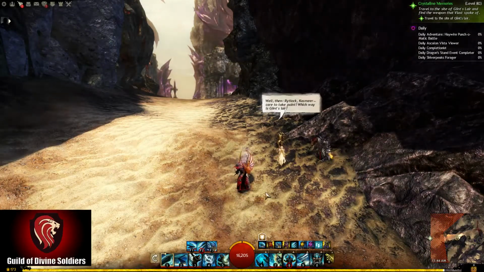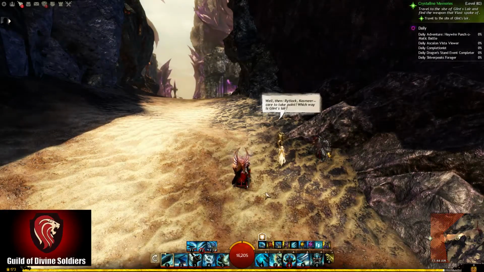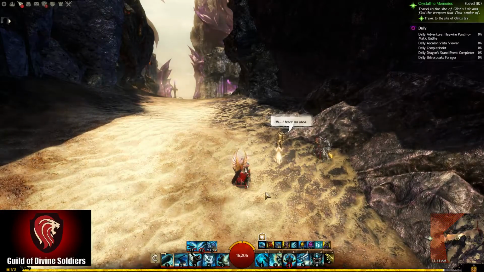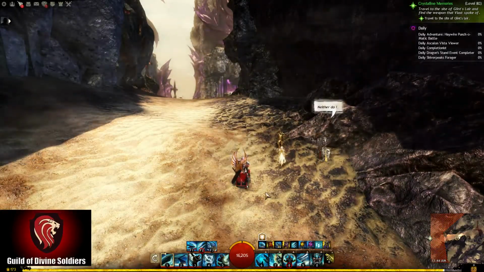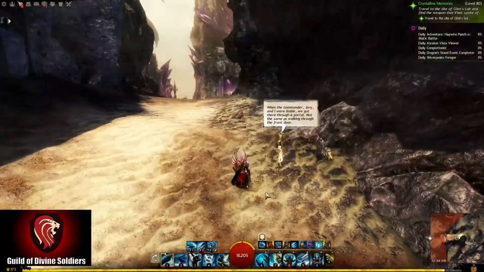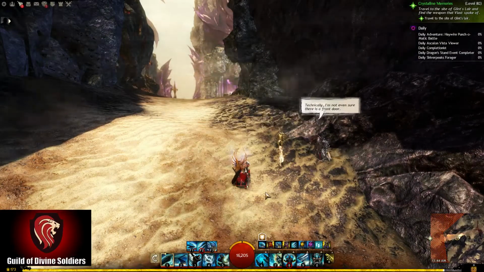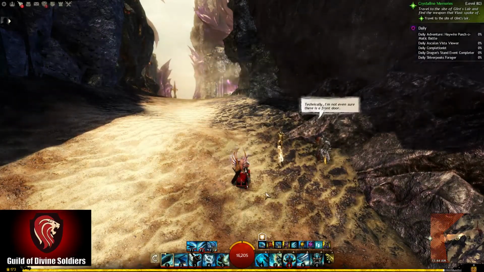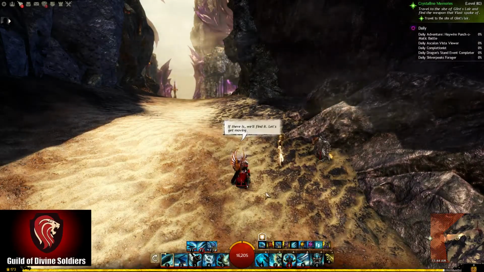Well then, Ritlock, Casimir, care to take point? Which way is Glint's lair? I have no idea. Neither do I. Come again. When the Commander, Jory, and I were inside, we got there through a portal. Not the same as walking through the front door. Technically, I'm not even sure there is a front door. If there is, we'll find it. Let's get moving.